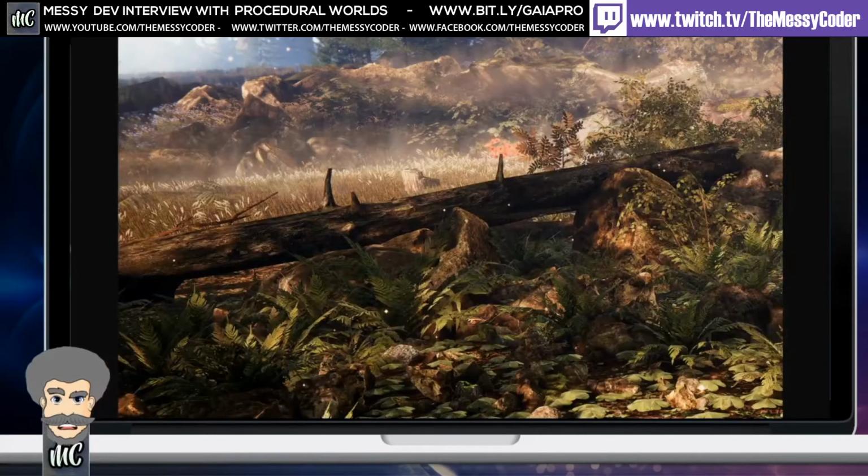Well, the big difference in Gaia Pro is that it's not only about having these beautiful assets in there, but you've actually made it so that it runs well, so you can make a game. It's not just make some pretty pictures and do a YouTube video of a speed design of my lovely level where you can't do anything with it. Yeah.